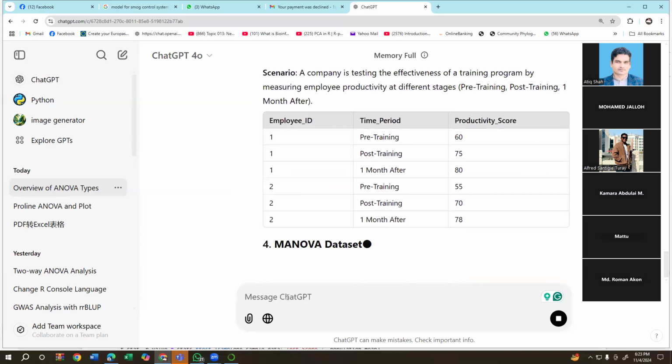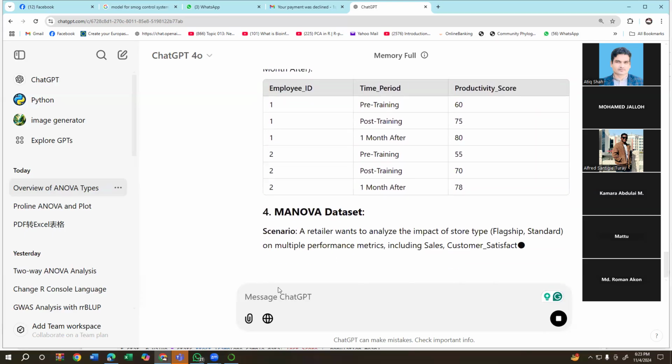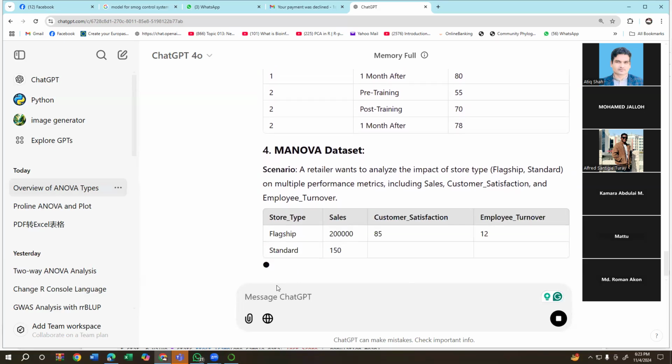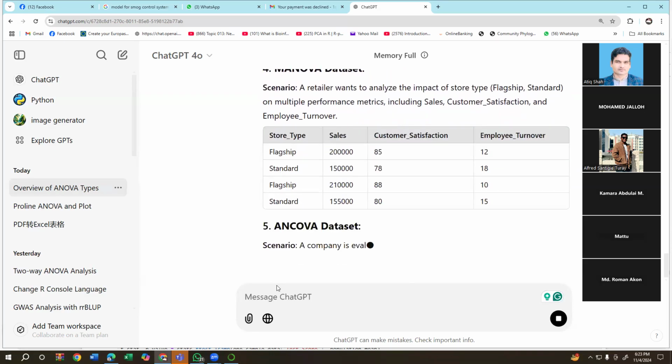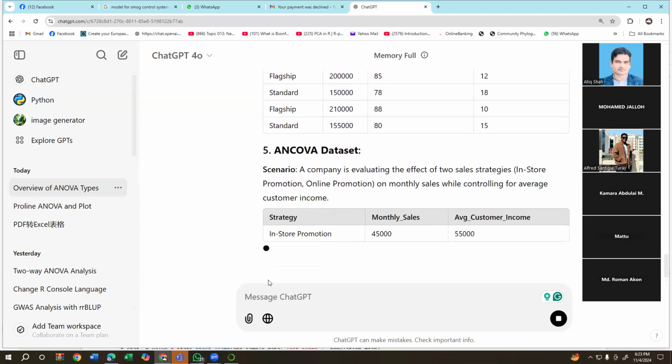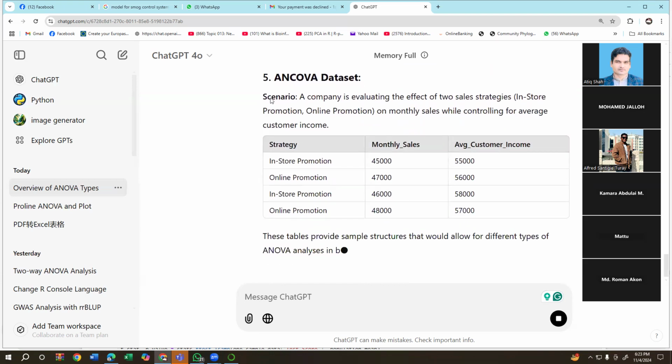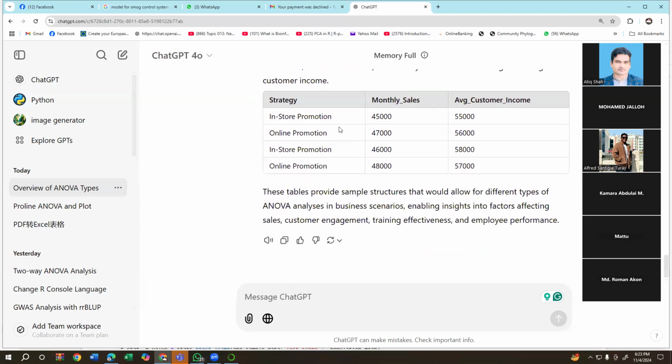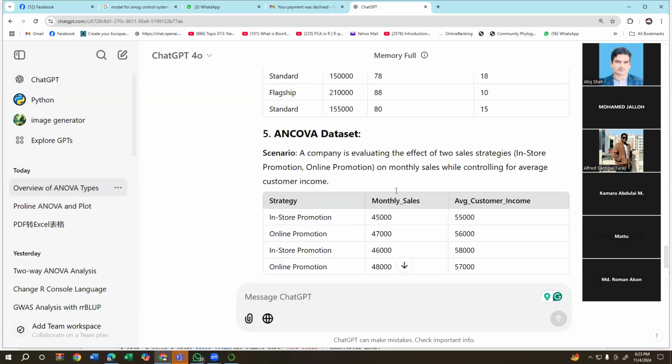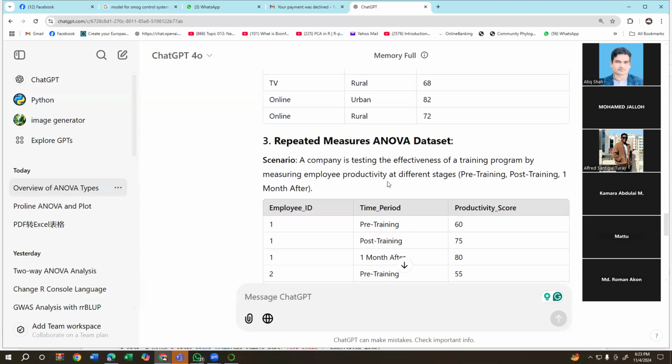If your field of study is medical sciences, you can write a message, please give me a sample data set for medical sciences. So here is the sample data set for all types of analysis.